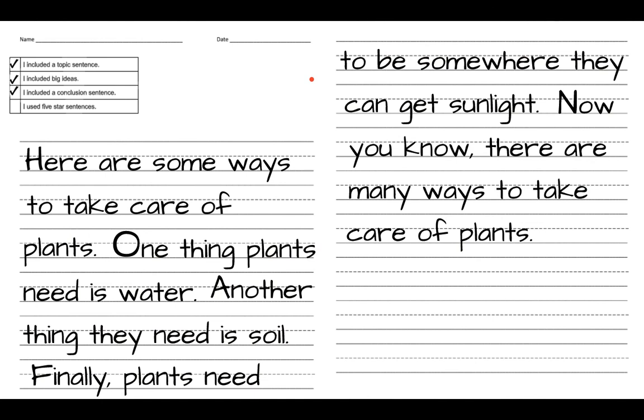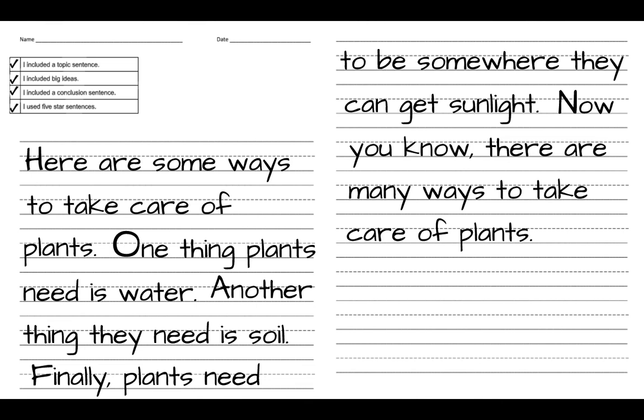Before I'm ready to move on, I need to make sure that all of them are 5-star sentences. As we went through together in this video, we made sure that they were all 5-star sentences as we went, but it's always a good idea to go back and double check. The biggest thing that first graders forget to write in their sentences for expository writing tends to be capital letters and periods at the end. Generally, we do a good job of making sure we have a who and a what and having the words there for a complete sentence. We just tend to run all of ours together. So please do make sure that you have capital letters and periods, making sure that there's finger spaces and those who's and what's. If you don't have any of those, you need to make sure that you fix them before you move on.